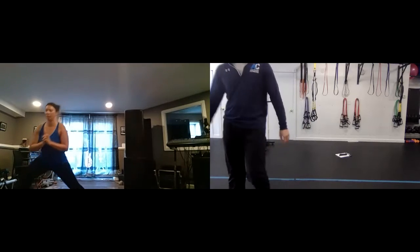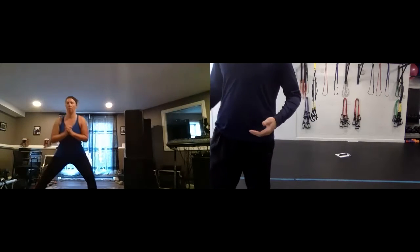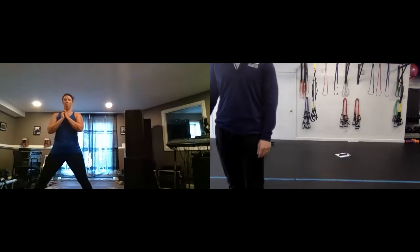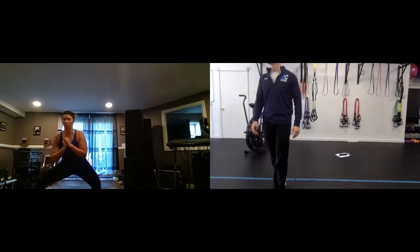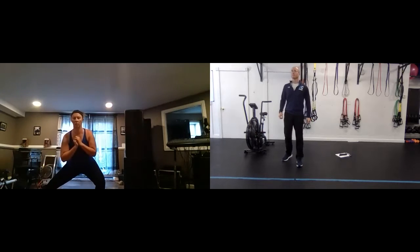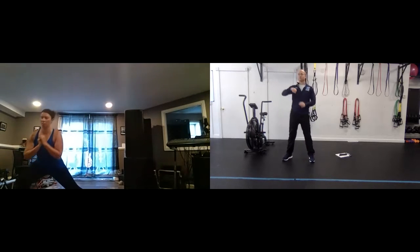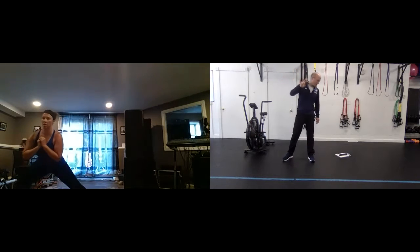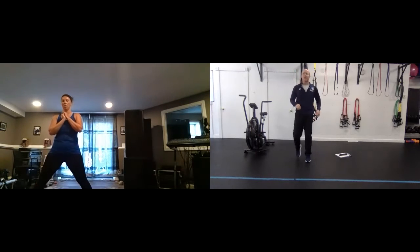Nice. This is actually a great warm-up move, especially if you're trying to get everything warmed up. We should implement that more. But really good hip opener. There we go. 5, 4, 3, 2, and 1.